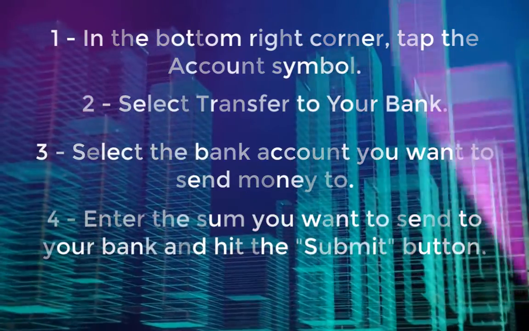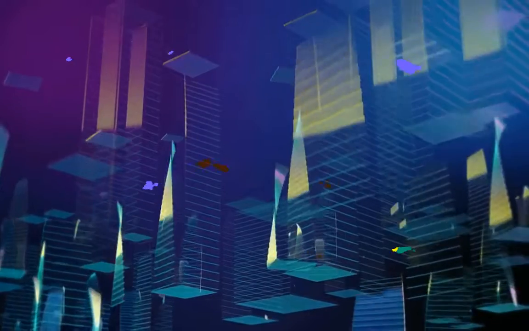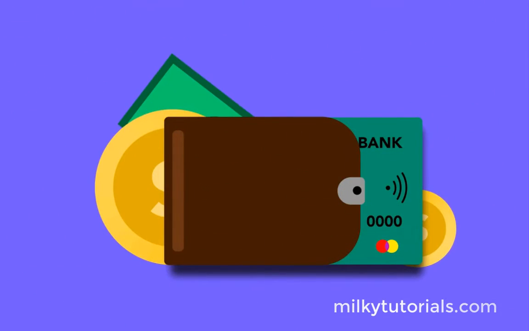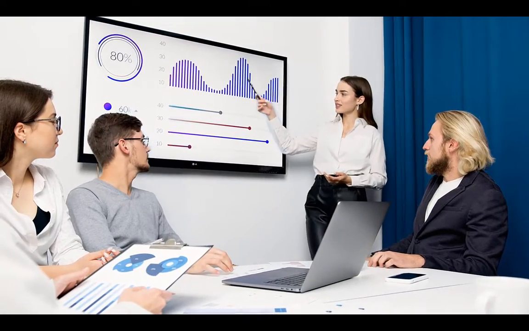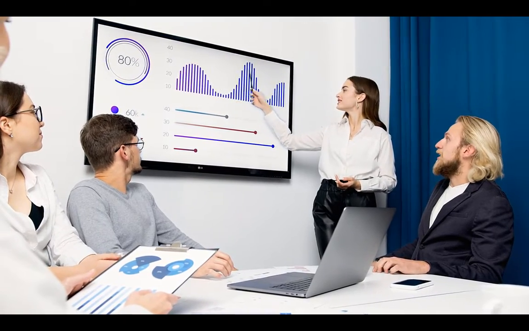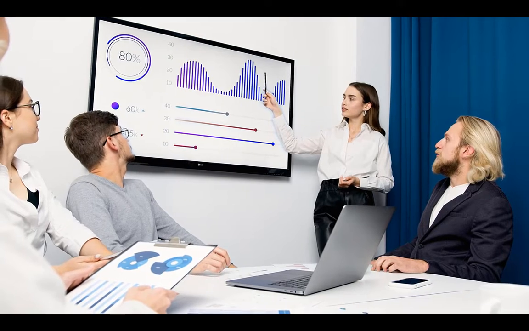But you have to note that to withdraw money while using a phone, you have to download the Robinhood app on Play Store for Android devices and on iOS for iPhones. Also know that this procedure is the same if you are using an iPhone instead. There are several other methods you can use to withdraw cash from Robinhood and we explained them in our written article. You can check out the link below and learn other methods.